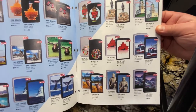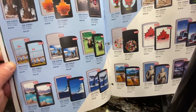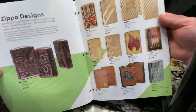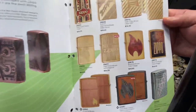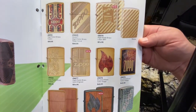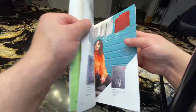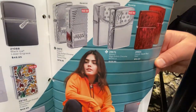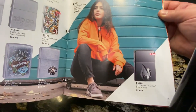We can see some landscapes — they did an amazing job. As you can see, there's silver and black on most of the lighters. On the 10th page we can see some more luxury Zippos, including Woodchuck. There's a lot of luxury Zippos in this catalog — the more pricier ones.